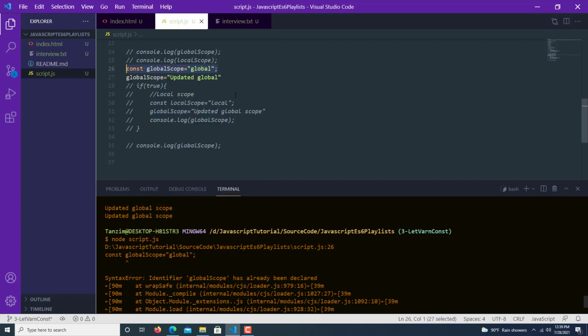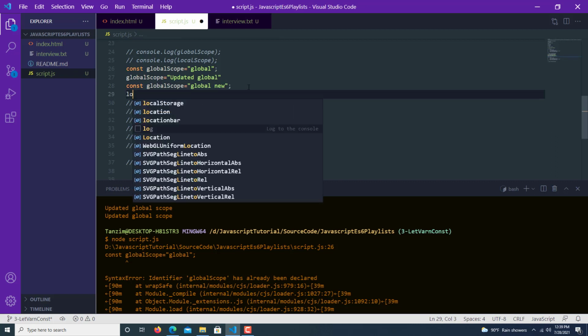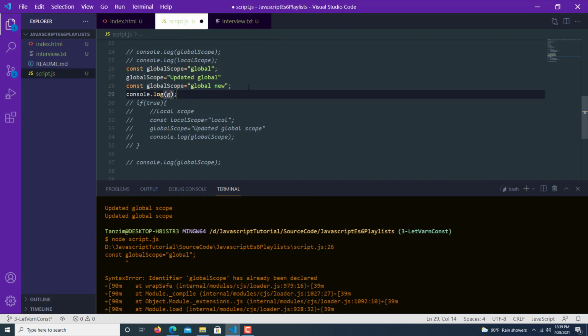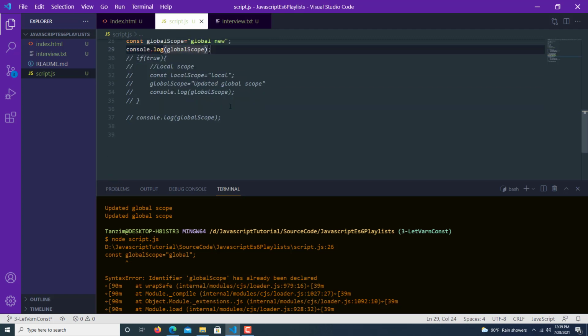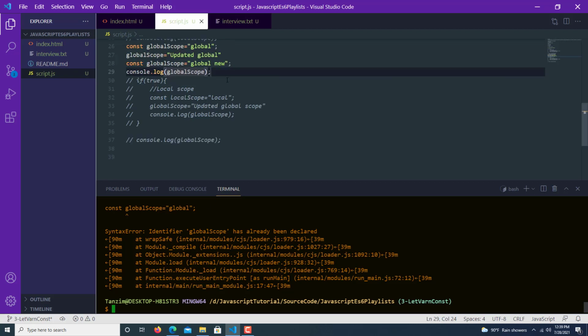So with const, literally you can't do anything. So const is global new, and if we console log, you'll get the same error. Yes, global scope has already been declared.